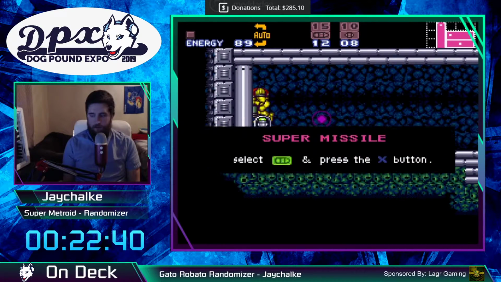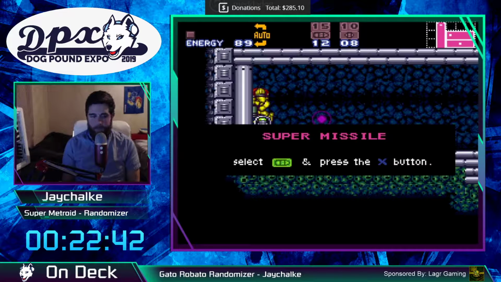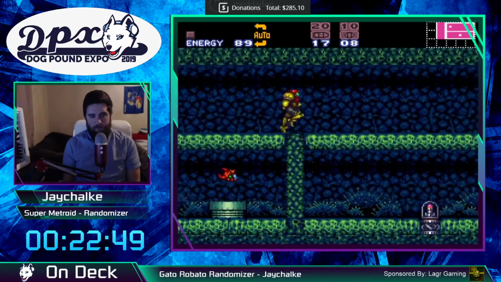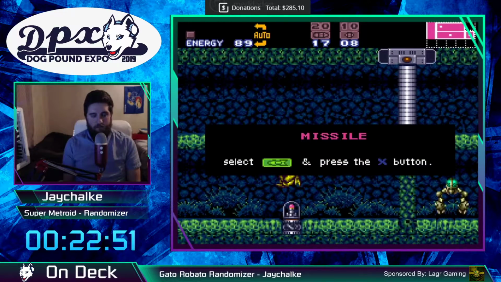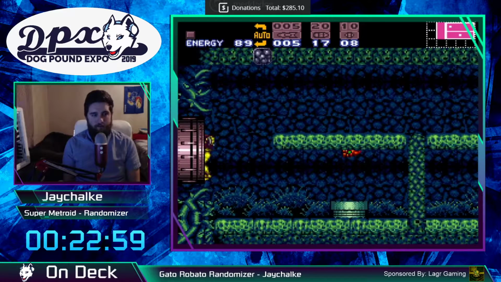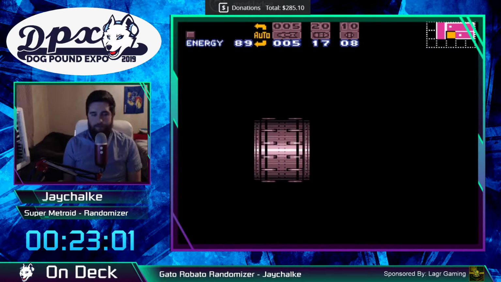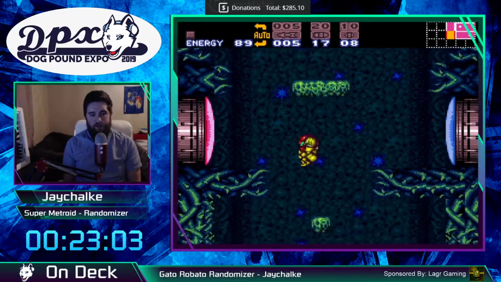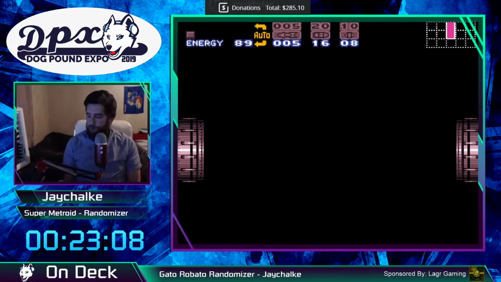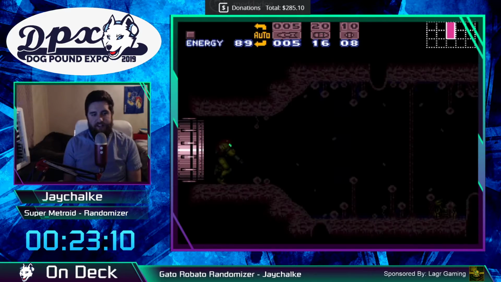Or the Ridley boots, that's right. Gotta do the quick fall here. Don't remember what was down in the basement. Hey, we got it that time. I am using an official Super Nintendo controller. I'm using an adapter that attaches to my computer.